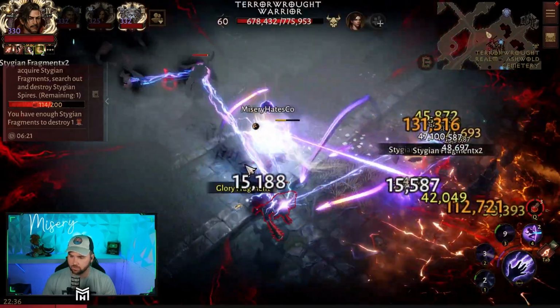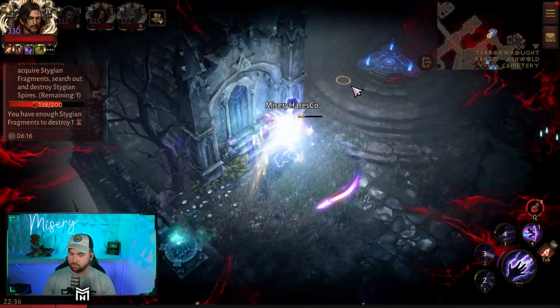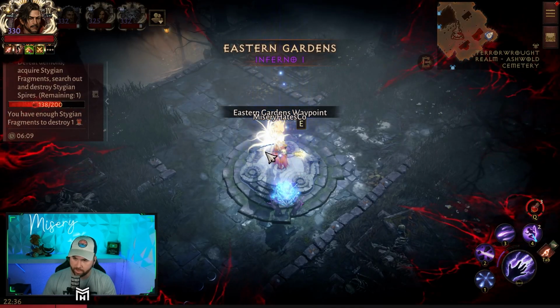Whoops. Got a ton of fragments there. We're getting all the good stuff. All right, I'm going to go ahead and teleport to the next area before I cover the last few pieces. All right, cool. Map glitched.